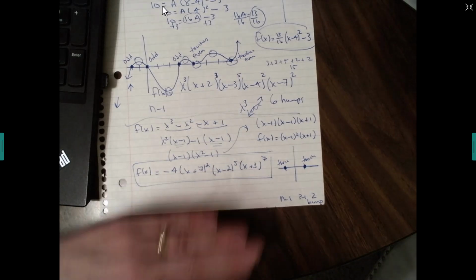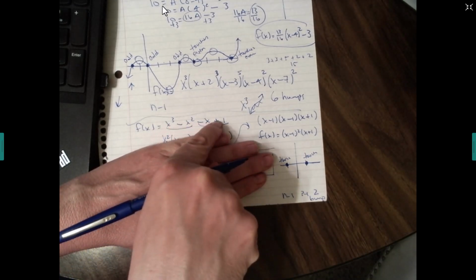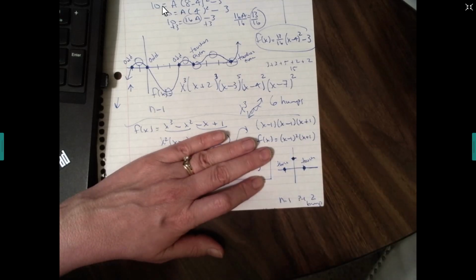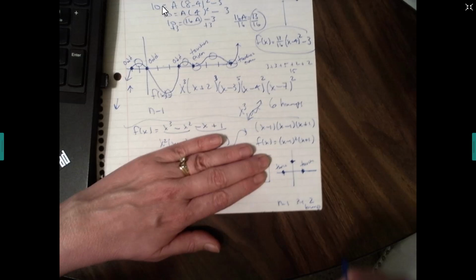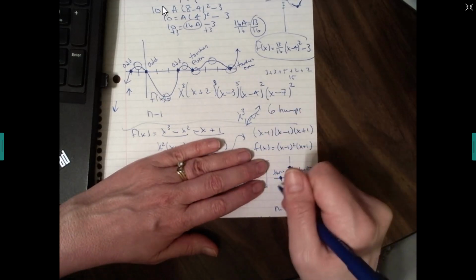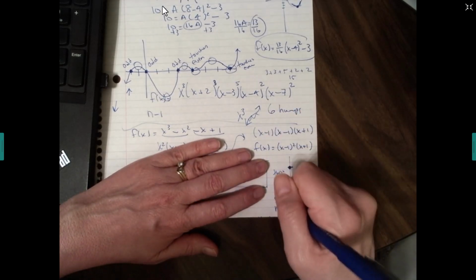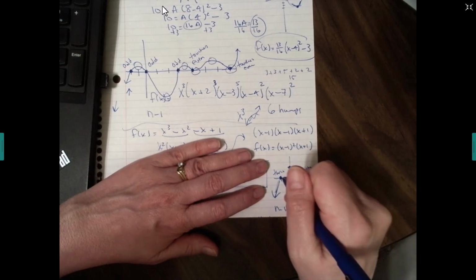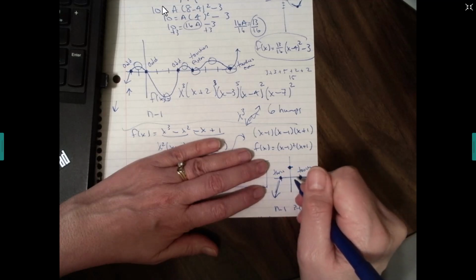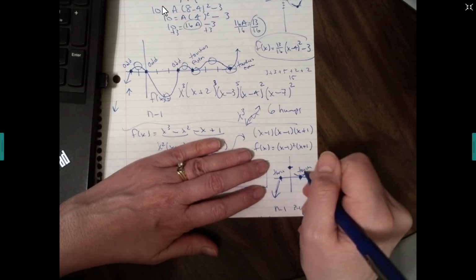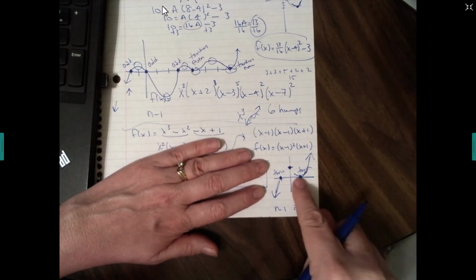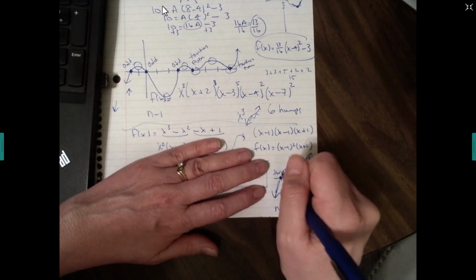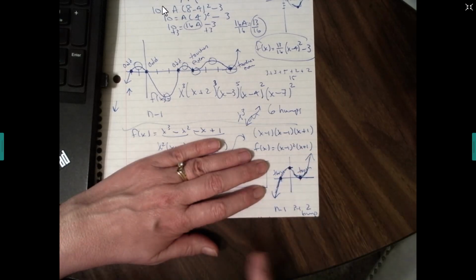All right. The other thing is if you sub in 0, do you see how you know the y-intercept? It goes through 1. So I do know it goes through 1. Okay, so let me think about this. I want my end behavior to be disco-y, not reflected. So I know it's going to go off to negative infinity there, and it has to touch here. And that has to go off to positive infinity, right? Because it's kind of disco-y. And I can't have too many humps here. All right, so I'm going to do that.